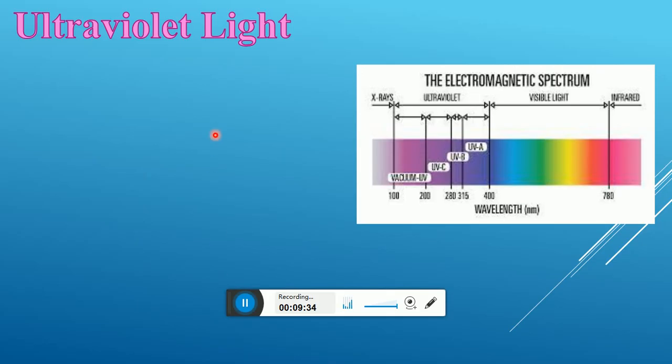Next topic is ultraviolet light. The retinal photoreceptors are also sensitive to wavelengths between 400 and 350 nanometer, in the near ultraviolet. These wavelengths are normally absorbed by the lens of the eye. In aphakic eyes or pseudophakic eyes with intraocular implants without ultraviolet filters, such ultraviolet radiation gives rise to the sensation of blue or violet colors. Newly aphakic patients frequently remark that everything looks bluer than before the operation.